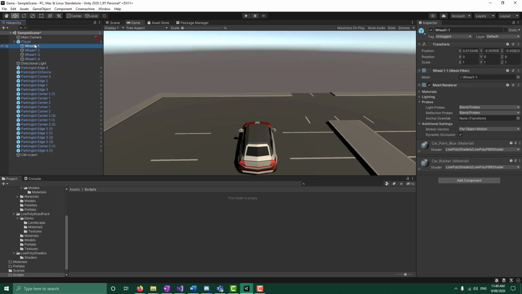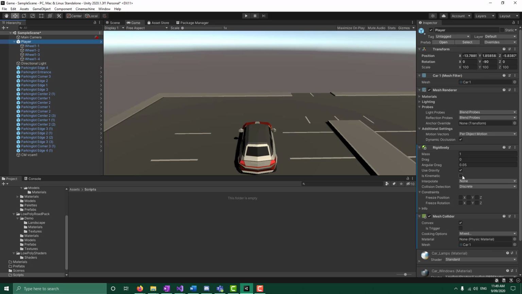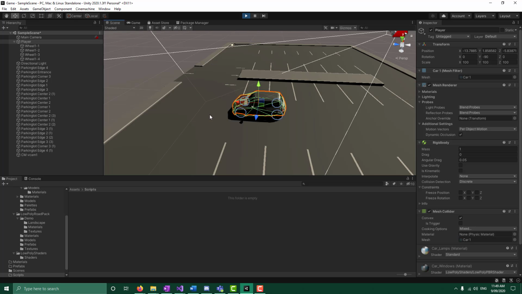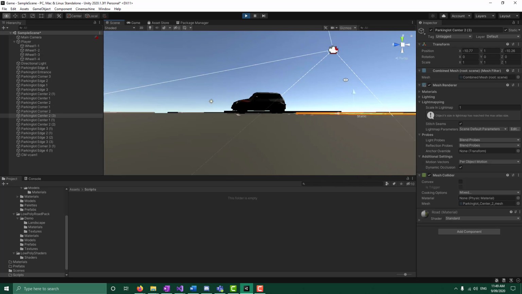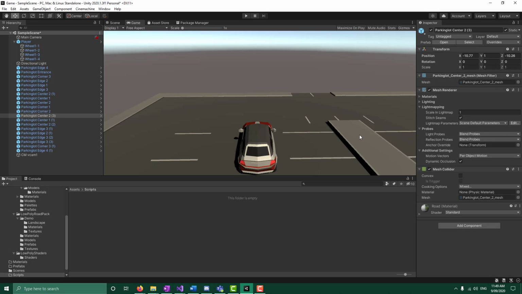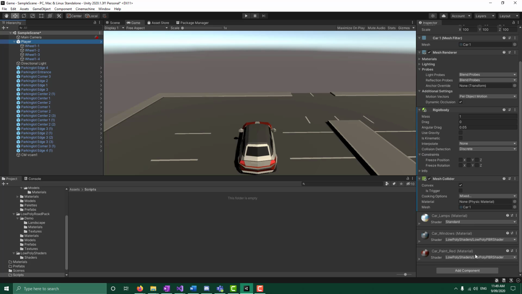So if we select our player, what we can do is turn gravity off and see what that does. And you'll see that if I change my scene view now, he hasn't sunk into the ground. He's staying on top like he was before, which is something you can think about. And then we've got our player again, obviously. So now he's got a bit of physics to him. We don't have gravity on right now, but he still has a rigid body.